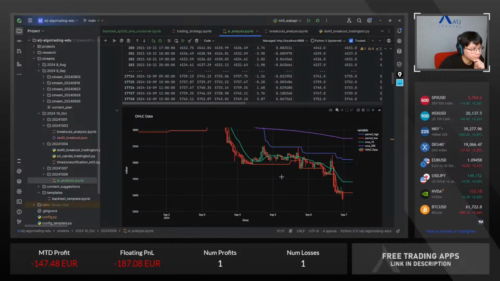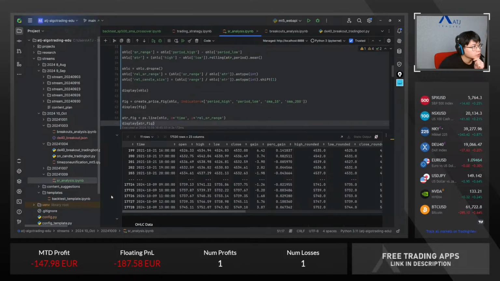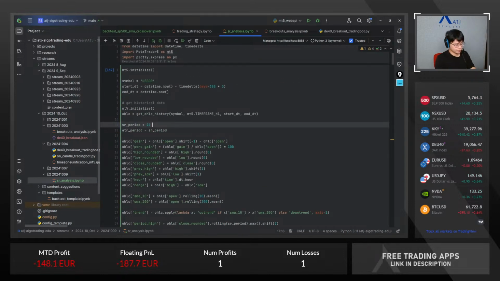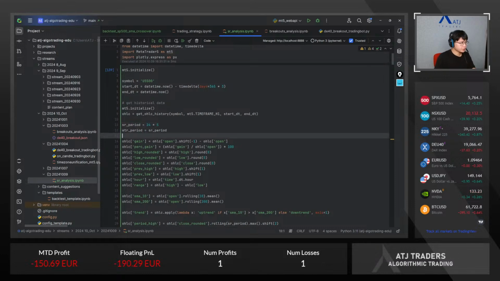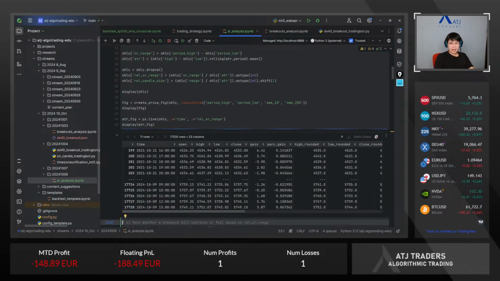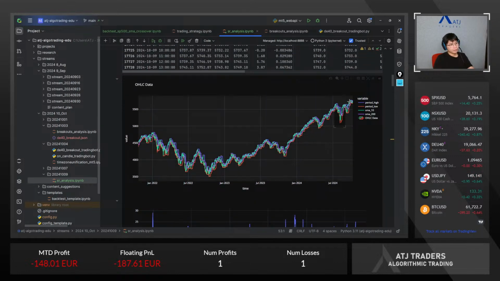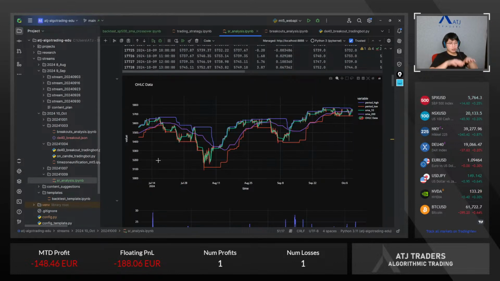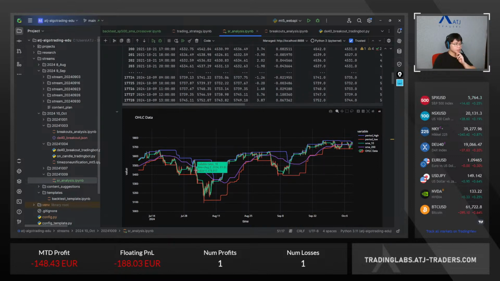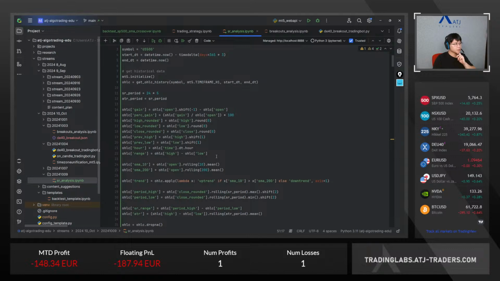So for example, I might have taken this breakout actually, right? This is a very nice low and I might have taken this breakout. So maybe let's increase the SR period to 5. Weekly highs and lows is something that we could be experimenting with. Maybe the longer the support resistance, the more significant it might be. And when it actually breaks out with a lot of momentum, this could potentially be a better setup. So now you see that I'm increasing the period.